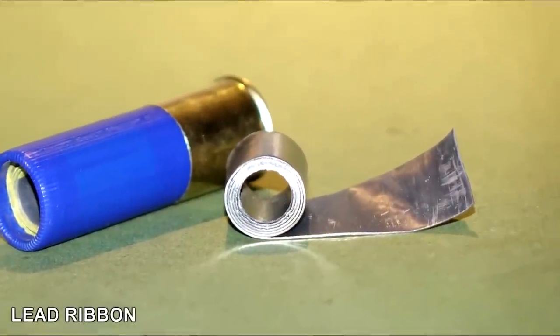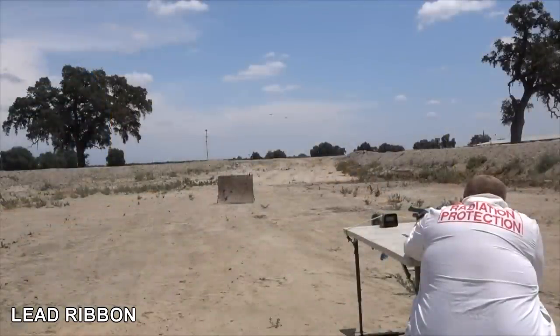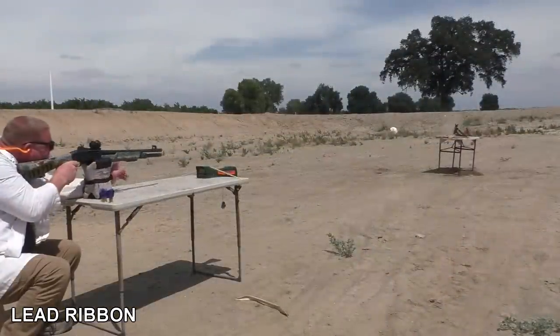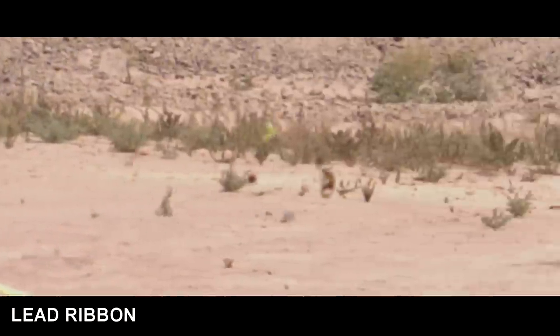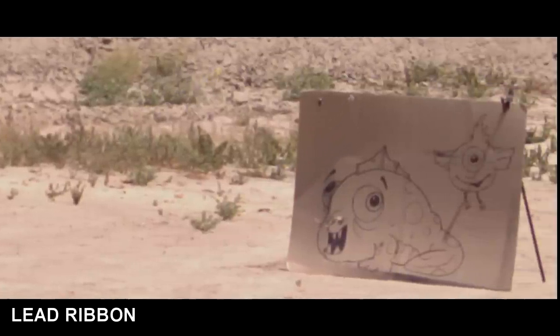Here's a weird one for you, the lead ribbon. Exactly what the name suggests. The lead ribbon round is designed to unravel in flight. What application this would have, I have no idea, but it was an interesting test.